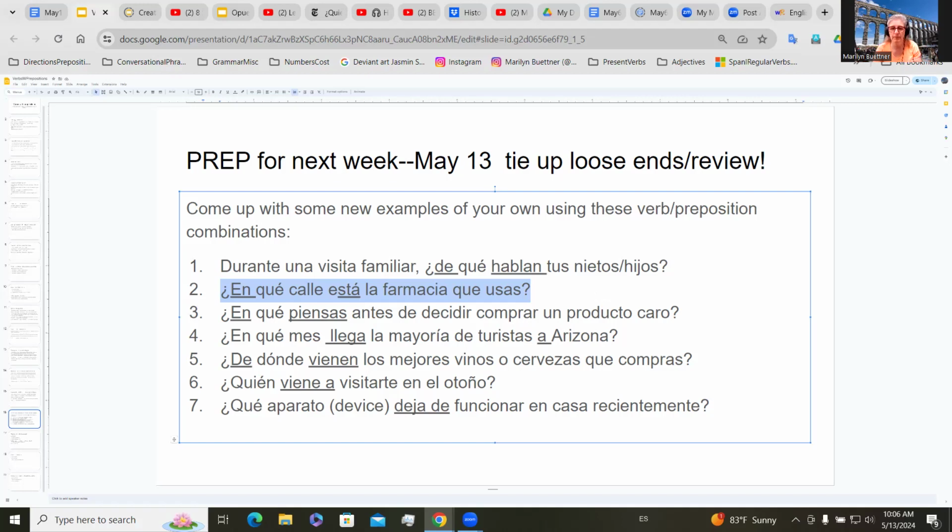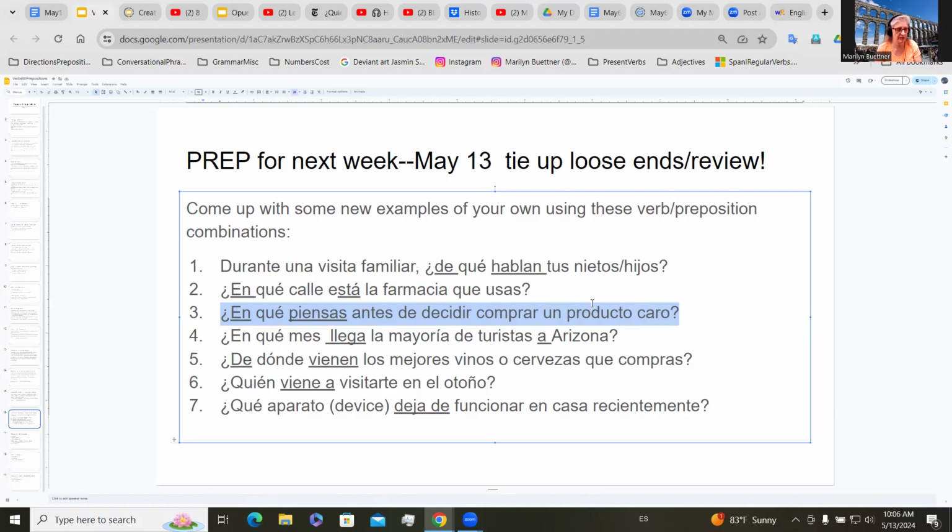Bien. Perfecto. And in Spain, when they talk about a street, it'll be la calle and then the name of the street, right? La calle Main, because you can't change Main. See, la calle Hayden. Bien, ok. Bueno, so, hablar often pairs up with de. Estar often pairs up with en. It can pair up with some other things too, but it often pairs up with en. Okay, we're talking about high percentage, high frequency kind of combinations.